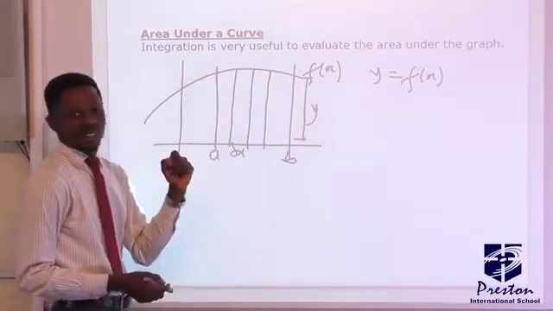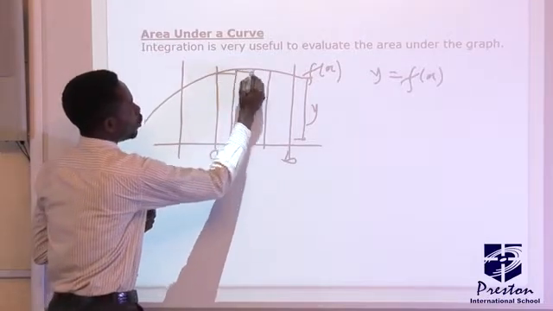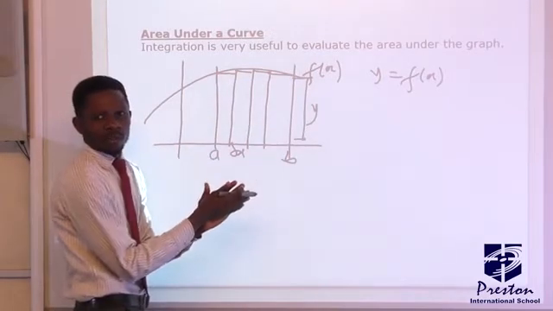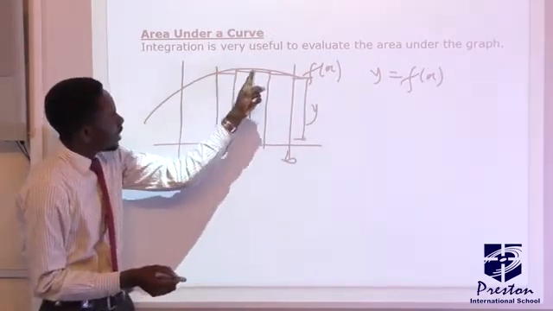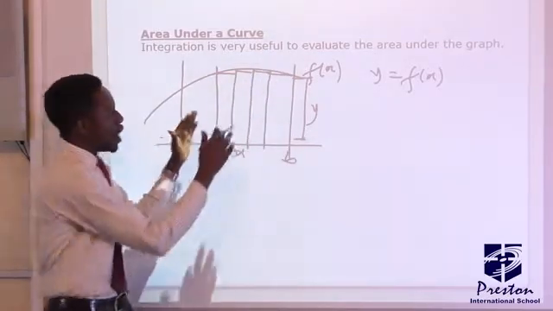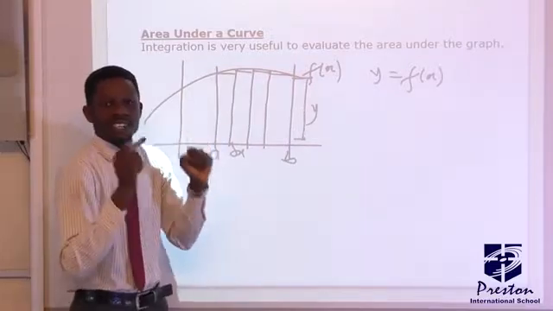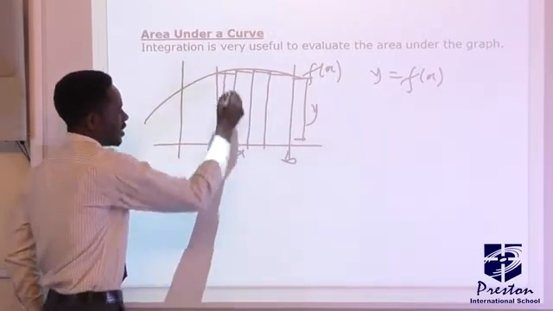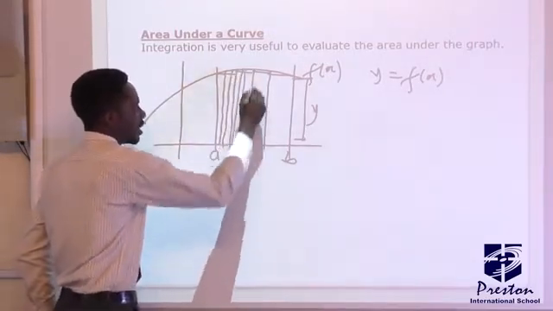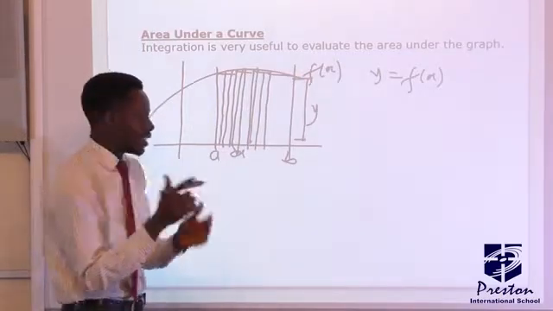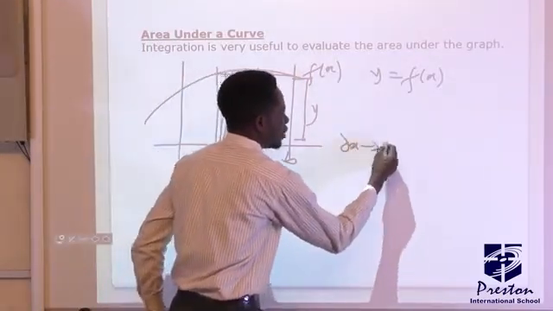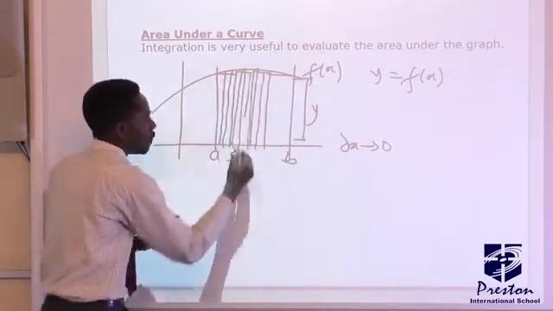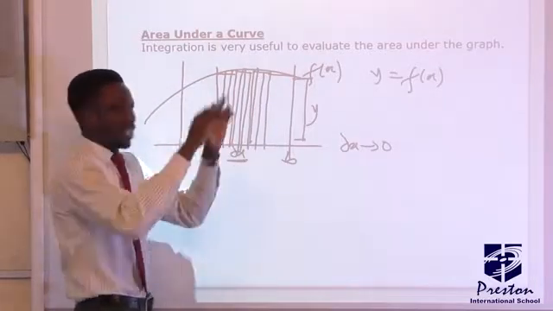Now, what is the area of this rectangle? You agree with me, we can bring out some regular shapes out of this irregular shape. That means we have as many rectangles as possible. But you still also agree with me, we still have some space left. That implies that we may not have this as the accurate area under this curve unless something is done. Now, what is that thing? We reduce the length. And the process of reducing the length is what we mean by delta x tending towards 0, because the former delta x was as wide as this. Reducing it now will give us something very, very close to the area under that curve.